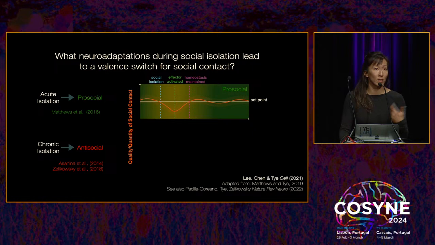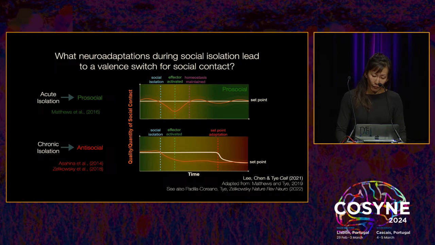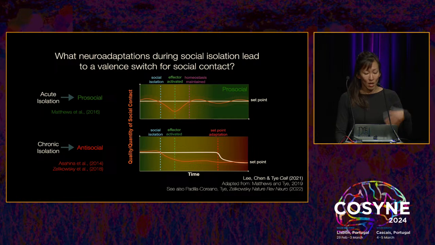Woohoo. Prosocial. However, with a chronic social isolation situation, where maybe your whole colony got eaten by a predator or there's a global pandemic, sometimes social isolation happens, your effector system's activated, you call your friends and they say, sorry, we're quarantined, you're not in my bubble, or you make vocalizations and there's no one there. At some point, there's a near step function-like drop off of behaviors. Stop calling, stop leaving the burrow, whatever it is. And so we speculate that with chronic isolation, at some point the set point is adapted, and basically your homeostatic set point for social contact comes down to your new normal. After which, when you are reintroduced to your social group, your previous optimum now feels like a surplus.